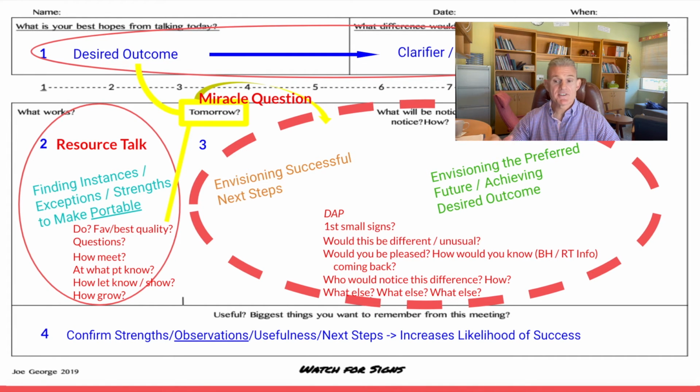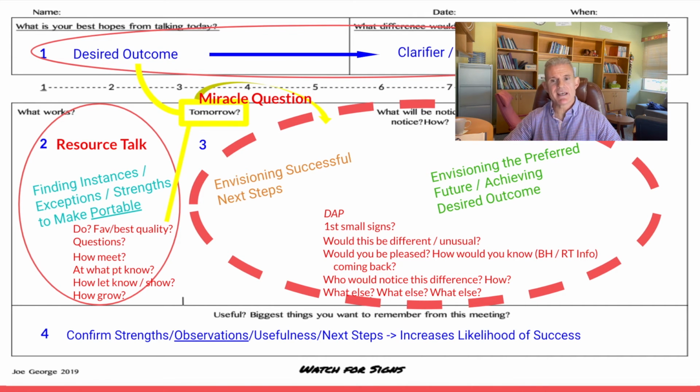And then as they clear through each stage, they'll look at what will be different, would this be pleasing, what would be signs that that best hope would be coming back. They don't use the phrase best hope though. What they do is use the descriptions that they've elicited from the previous stages and questions. And then they'll say, would this be different? And then go on to what else would they see as they proceeded through the day. And they'll cycle through a large portion of the person's day.